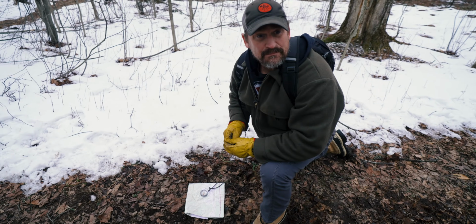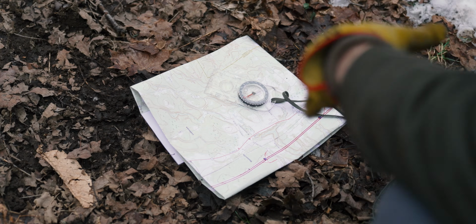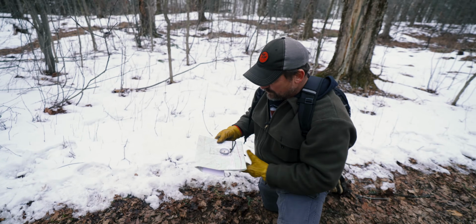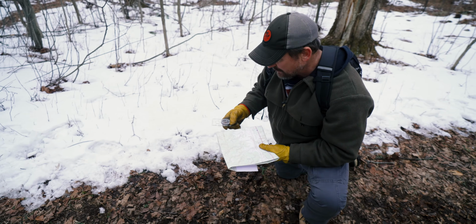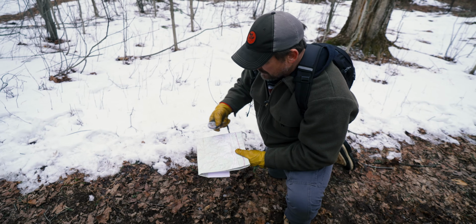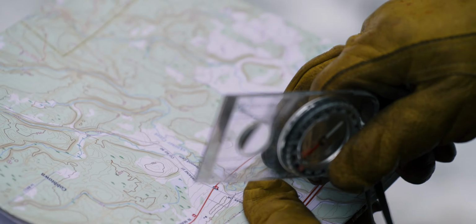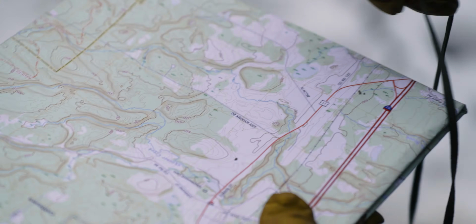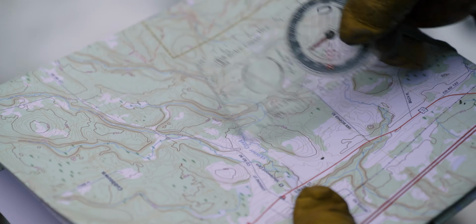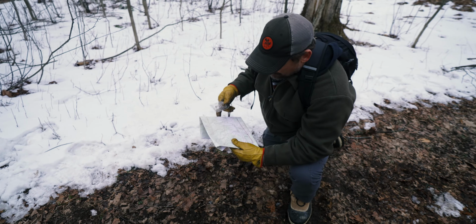All right, now that I've got that map oriented to the compass, so now my map's facing north, I use my compass to orient my map to the ground here, okay? So now I can pick my map up because it's facing the correct direction now, and now I can look and say, okay, well, this now is east, southeast is what I'm looking at here with my compass, and I look at my map and I say, okay, well, what is east, southeast of me on my map here? All right, I know I'm in this general area here in between the Skinner Creek and the County Road 90. So I'm in this area somewhere. So what I need to start looking for is terrain that matches that up. So what do I see laying in front of me?